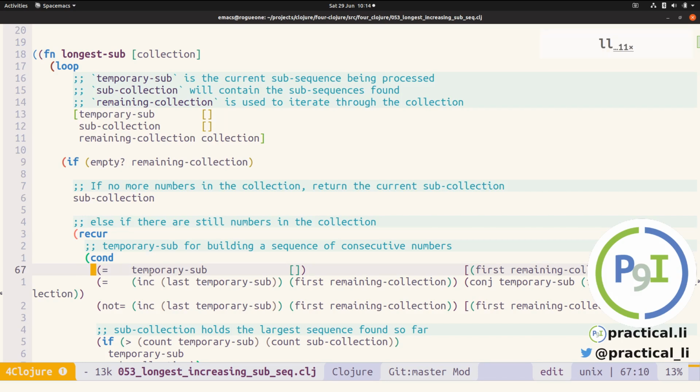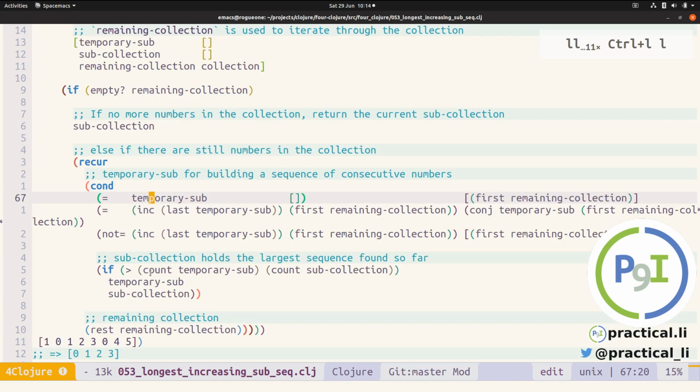So if the temporary sub is empty, then we're just going to get the first of the collection. We get the first value of the collection, and it returns that inside a vector, essentially, because that's the kind of structure we're looking for.